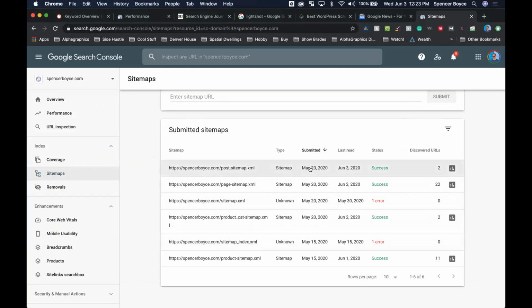The last column actually just shows you the last time that it was crawled. So, going back to my point, anytime you're updating content or adding new content, just submit your sitemap. And really the point there, Spencer, is that you want Google to see that newer, updated version of your site as soon as possible. So that's why we're submitting a sitemap.